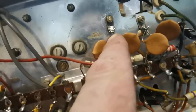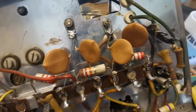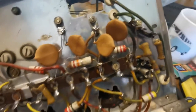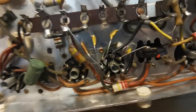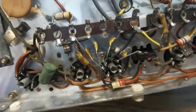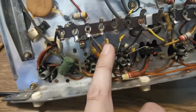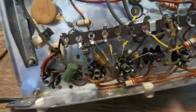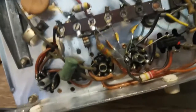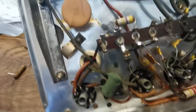And what I'll probably do is just put a little bit of insulation tape. Actually, I don't even really need to, because it's going to ground anyway, so even if it touches the chassis, it doesn't make a difference. So they're all done, and then these lads down here are done. They're all the correct value, rated at 500 volts, except for these ones. I couldn't get 500 volt ones, so they're actually rated at 1000 volts. But if they're getting 1000 volts, then we've definitely got a problem.